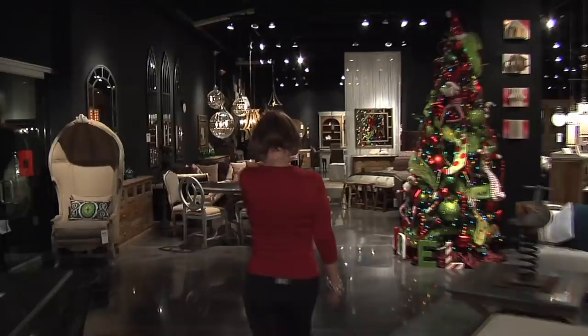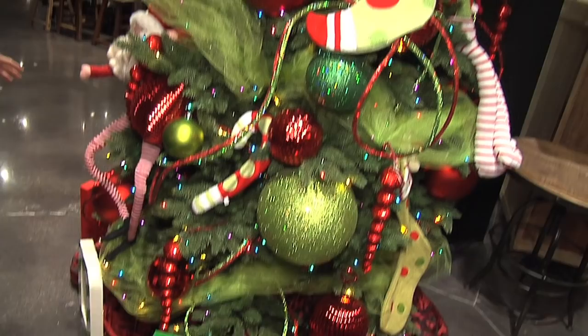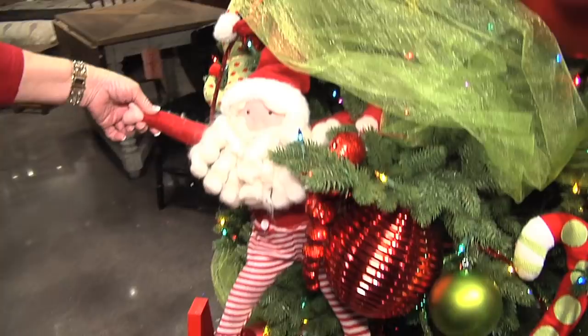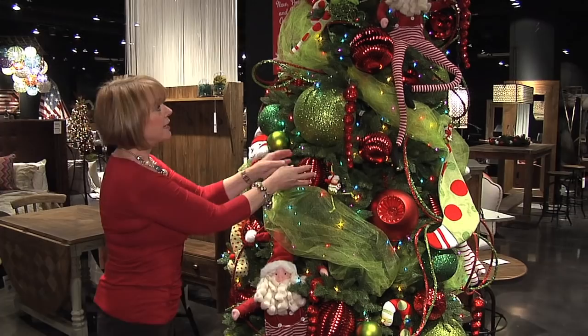All right, now this is the most fun tree of all. This is what I call the children's tree or the Noel tree. You can see I placed the Noel letters around the base of this tree. And then I have these darling elves that are sticking out here and there, along with these sequiny pendants, different size ornaments from the big green ornaments to the littler red ones. That really creates a variation and makes it really fun.